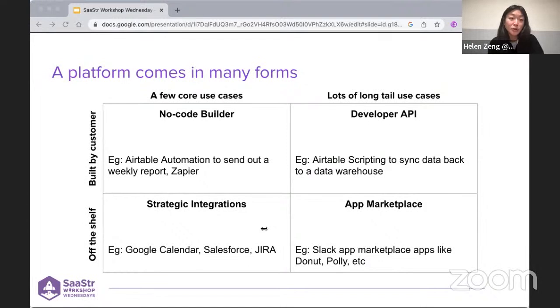Or, I think at Airtable, a huge need that we hear from our builders all the time is we just want to be able to do notifications well. We want to be able to generate reports well. And I think that's something where you can start to think of these as your core needs.